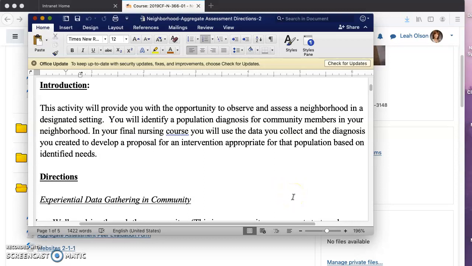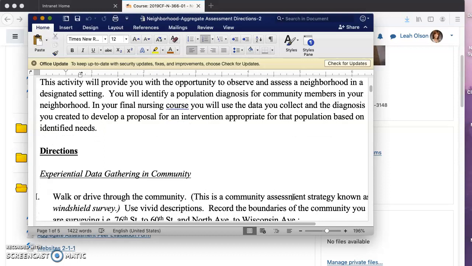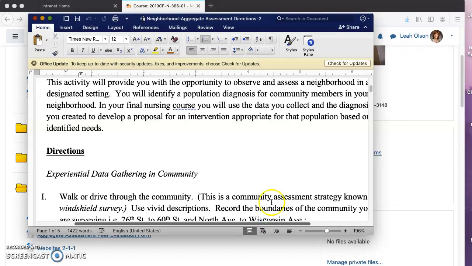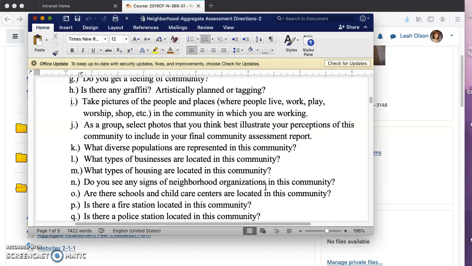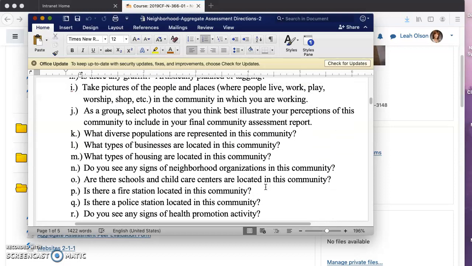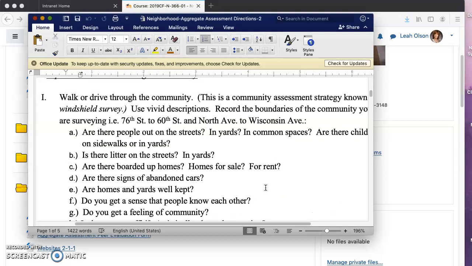For the directions, they're pretty self-explanatory. My best advice is to take each number one at a time and answer the questions. Now, in this first section, you're going to need one or two people to be visibly in the community. So you're going to have to talk amongst yourselves and decide who that's going to be. When you answer each of these questions, they need to be typed out. And I'll get to that in a minute.